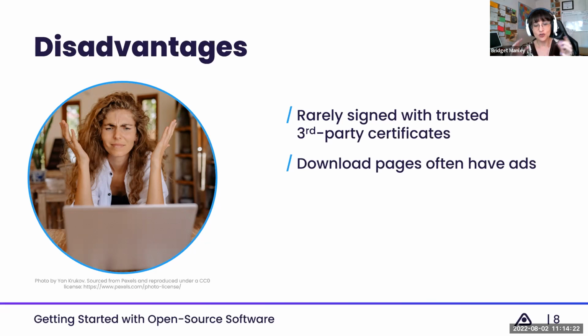That big green button could be an ad, and it could be taking you to download something that is not what you want and may not actually be open source. Unfortunately, this continues to be an issue just because a lot of open source developers try to use ads to make money off their products because they're not charging for the software itself. So when you go to that page to download, just exercise discretion in making sure you're actually downloading the software.